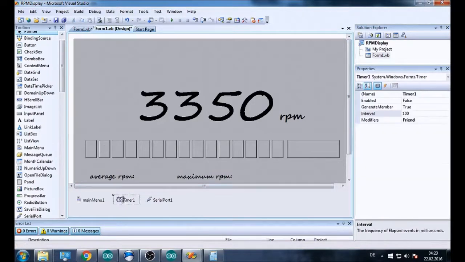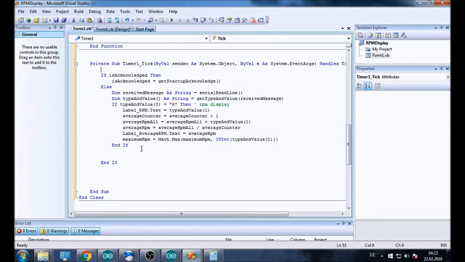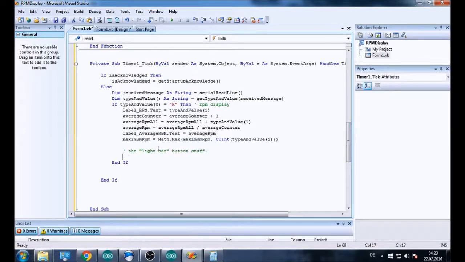So I think we have to do that in the timer function as well. I usually write those reminders in when I'm thinking of how to do something, so it just gives me a visual indication of what the goal is.